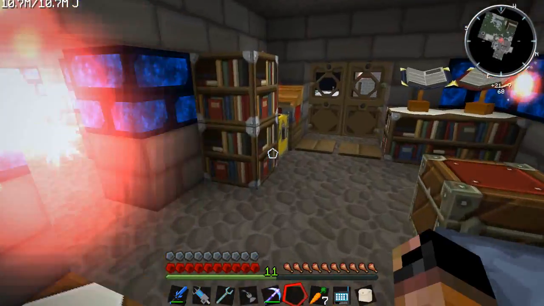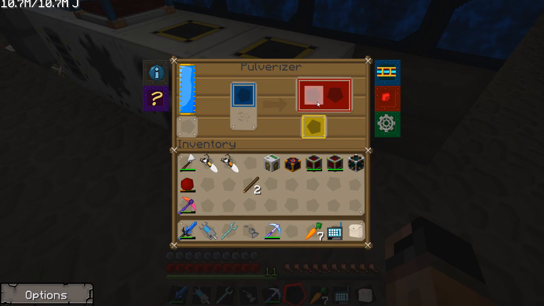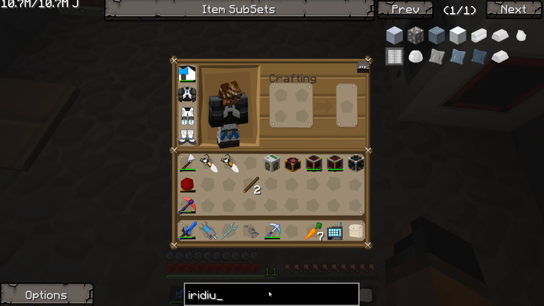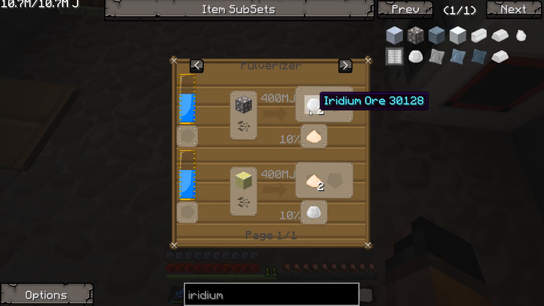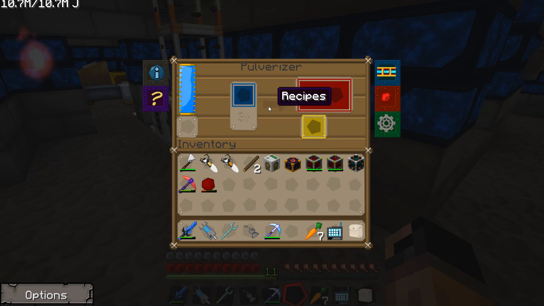And now that we have some iridium, I was also told that we could pulverize this to give us 2 iridium ore. This is actually like a different form though. Wait, what's going on here? What? Excuse me. Wait a second. What? Okay, you're telling me that I could get 2 iridium ore and some platinum dust from my pulverizer. What's going on here? That doesn't make any sense.